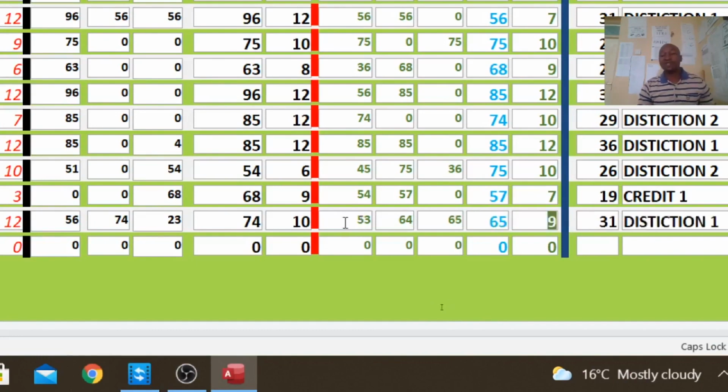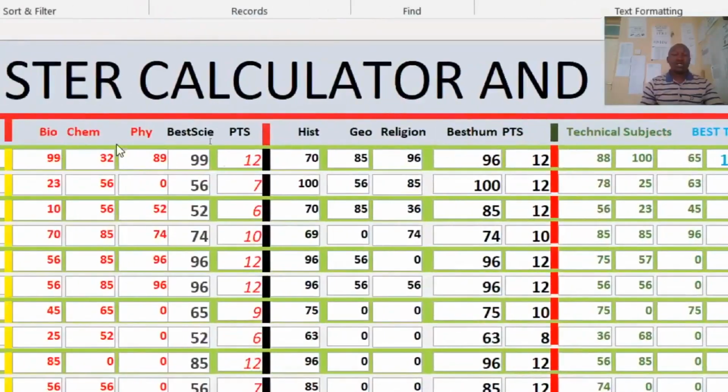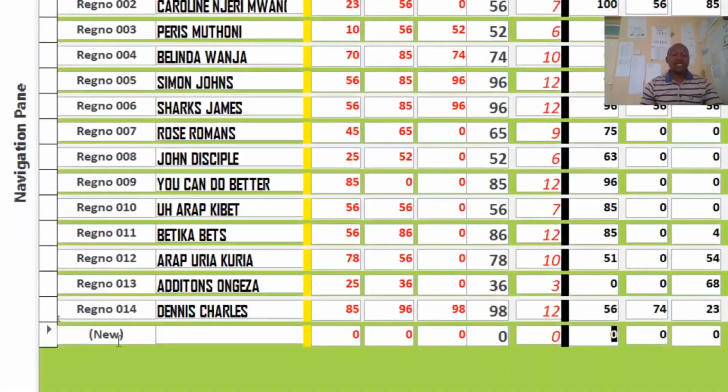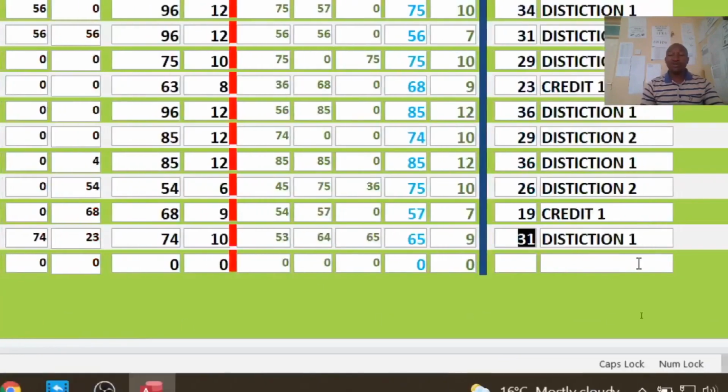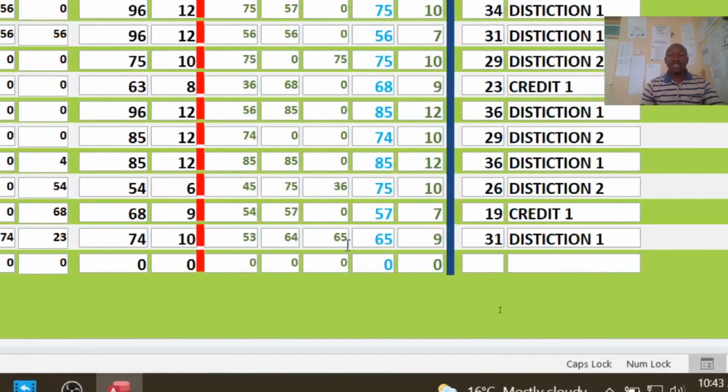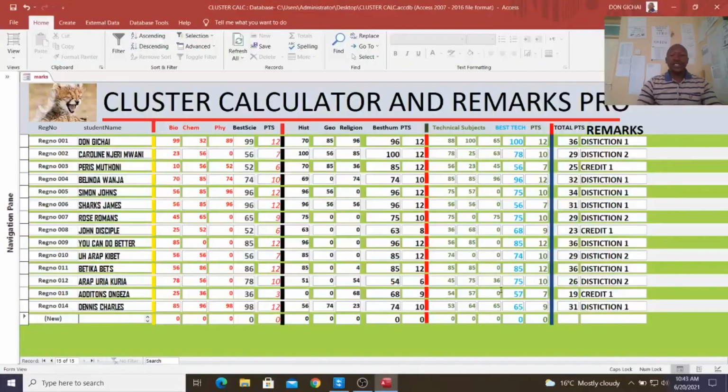Ladies and gentlemen, you can see for yourself. Therefore this guy here will be awarded 65. Therefore among the 3 units here, the system picks the best, and then it will be in a position to award the other points respectively. Therefore after doing that you need to tab, because I have used the on lost focus event. And therefore ladies and gentlemen, I wish to demonstrate how I have gone about that one.